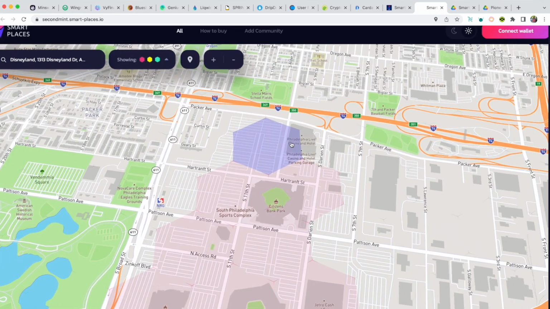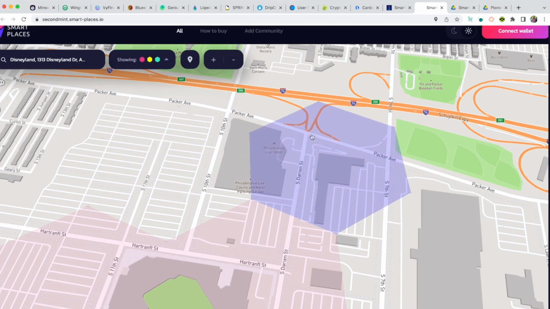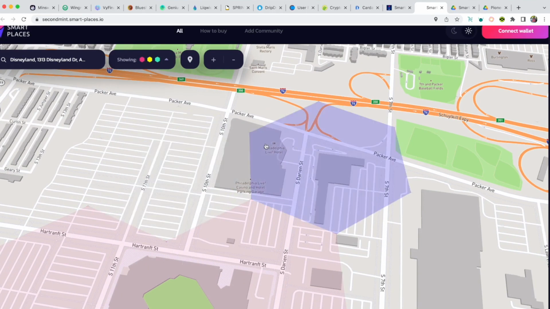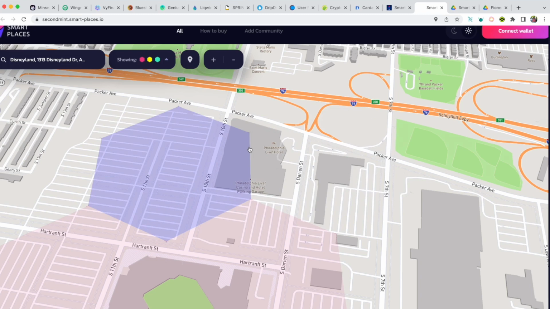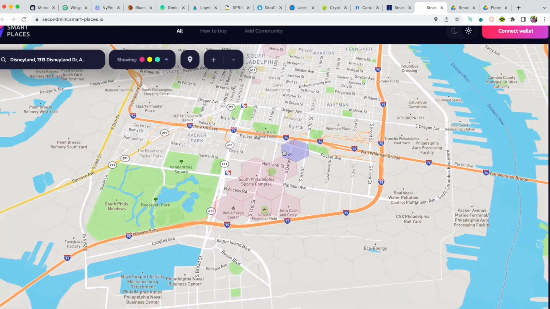So let me show you what it would be like to interact. Okay, this is actually a great example. This is a casino called Live Casino and Hotel, and it's available right there. I guess it would be like 2 plots that you'd get to have this. This is a very busy casino. Casinos are open 24/7. They never shut down, so that's a good asset to have, in my opinion. Now there is a lot of congestion on this site, so sometimes these transactions don't work, but we'll see if they do.